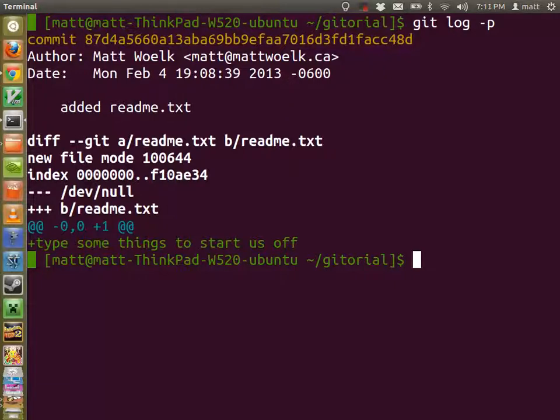We love color. So now I'll talk about hashes. So each commit has its own hash. This hash describes the total contents of all the files at the point of that commit, including this message, me, the time, my email, and all the changes.